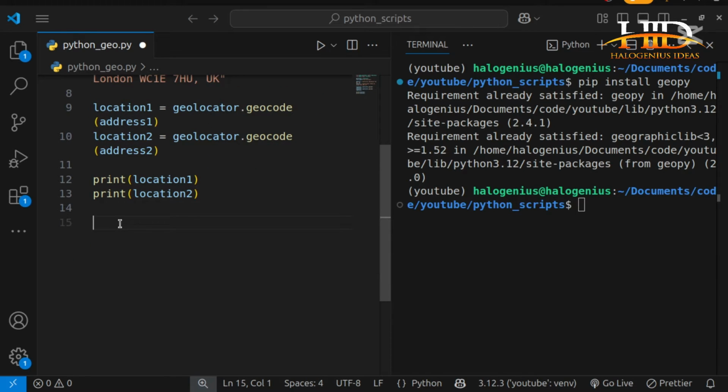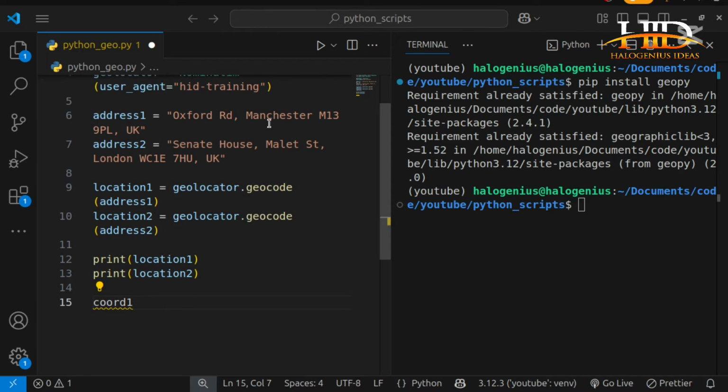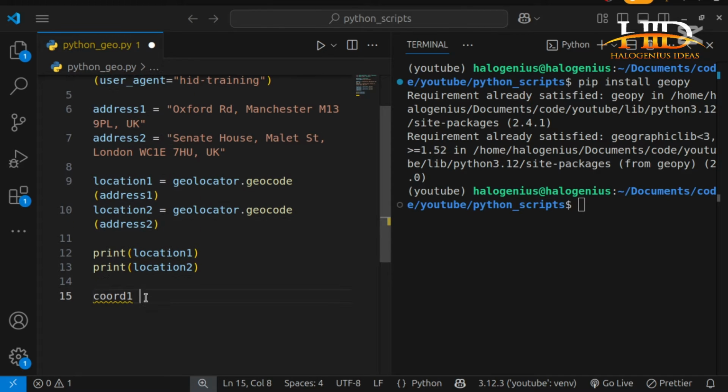Then after doing that, the next thing we want to do is to structure the coordinates into something we can pass into the distance, which is basically a tuple of two elements. The first element is going to be the latitude, the second element is going to be the longitude. So coord 1, which is going to be the geo coordinate for the address 1, which is the address of the University of Manchester.